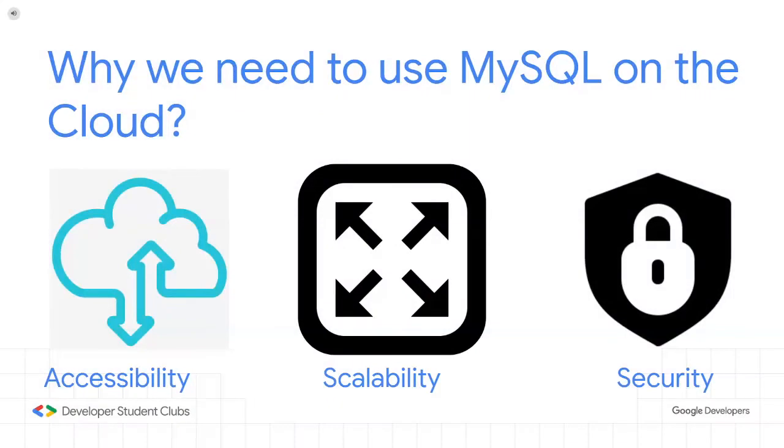Migrating to the cloud has been a trend for a few years now. MySQL is no different. MySQL on the cloud allows us to have easy access to our databases. Providers like Google allow us to scale the database. Automatic backup is also a feature of Cloud SQL that is really important when creating applications. This allows us to have confidence that our database is protected and available during a massive outage or failure.